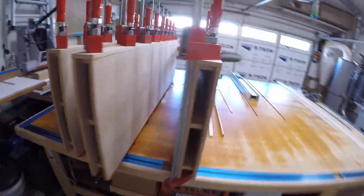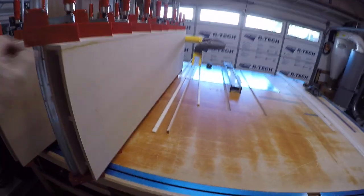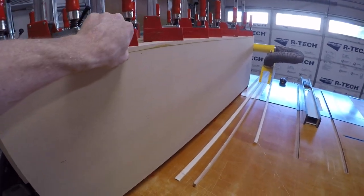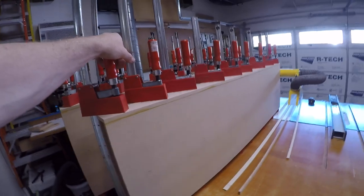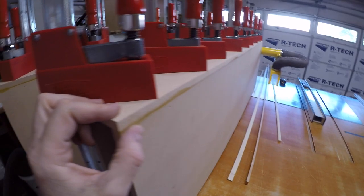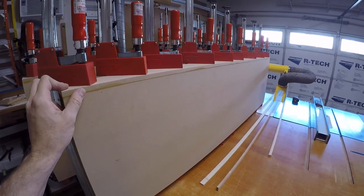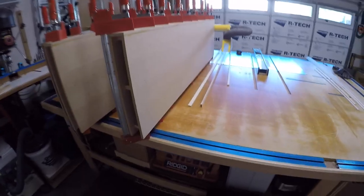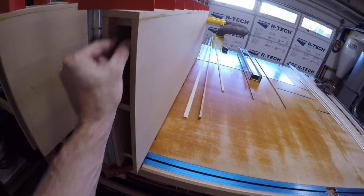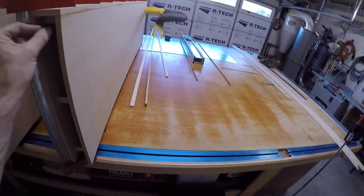Now the flush trimming bit's going to be what I'm going to use for this. You can use a lot of things. You may not even need a flush trim bit. This half inch ultralight will sand really pretty easily. But if you don't trust yourself using a flush trim bit, then don't. But it should be pretty reasonable to do this with the flush trim bit and get really good results. Okay. So when you put this on the wall, the cleat on the side is going to go here. So basically, this whole thing is going to slide into the opening, and it's going to slide into the cleats.